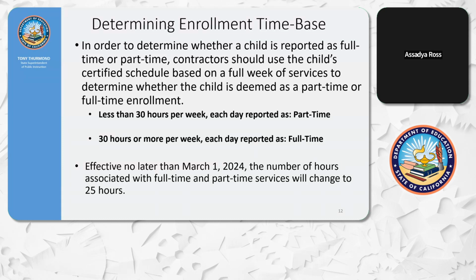Due to legislative changes on or before March 1st, 2024, the number of hours associated with full and part-time services will change to 25 hours. So at that point, less than 25 hours per week will be reported as part-time, and 25 hours or more per week will be reported as full-time. More information will go out when this change is ready to be implemented.